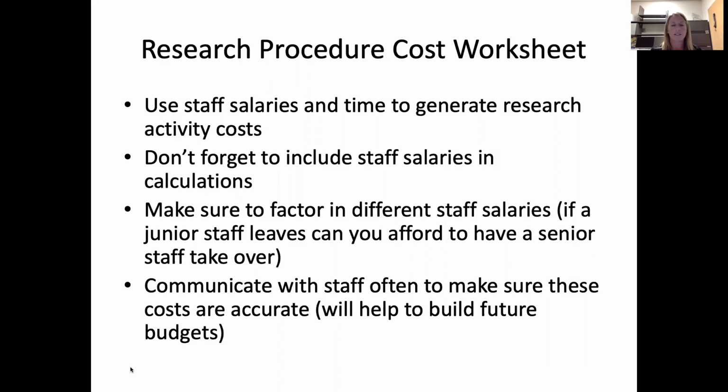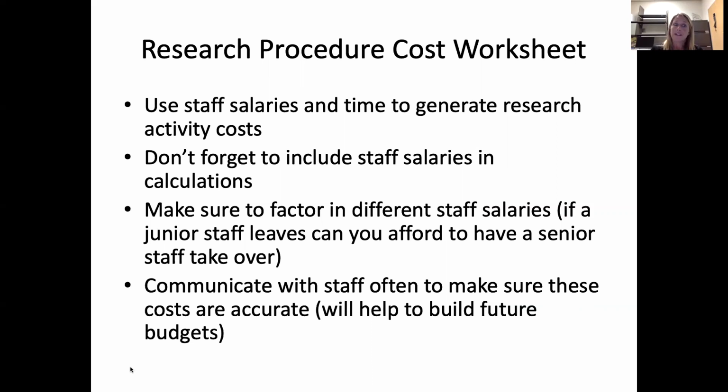And I'll sometimes even average out salaries. So I might take my research nurse and my associate and find a salary in the middle, and then use that for some of my costing. That way, depending on who does it, I might be able to bank a little bit of funds, or I might have to pay a little bit more, but it'll all work out in the long run. I think those are the kinds of things to think about.